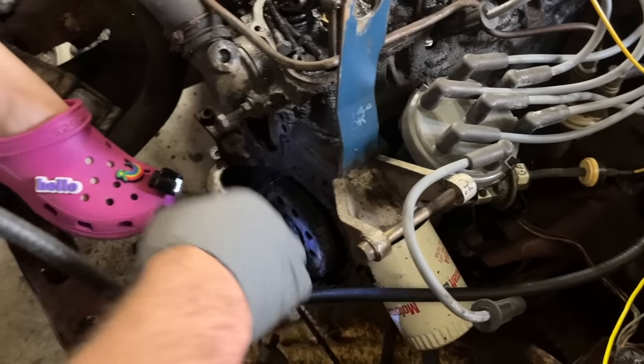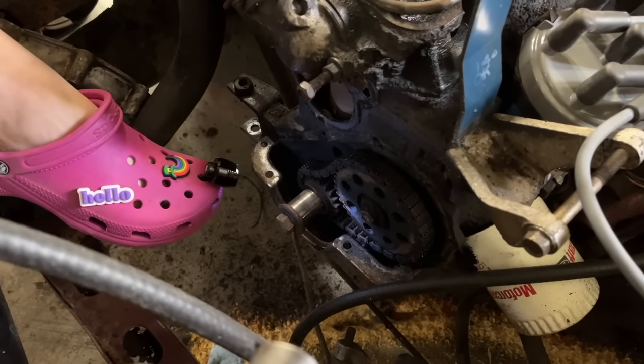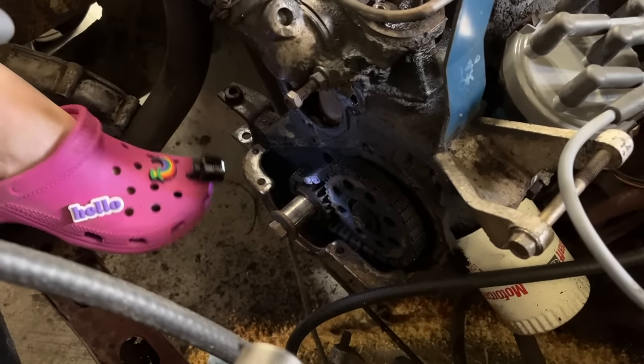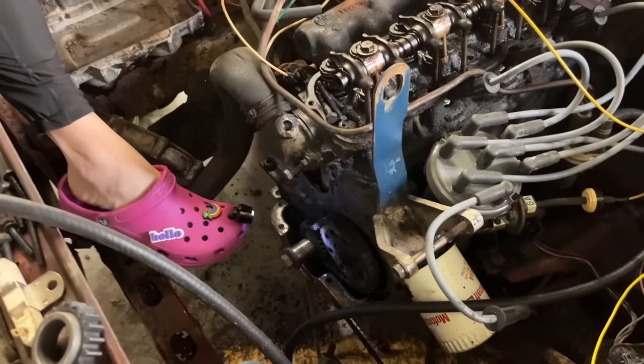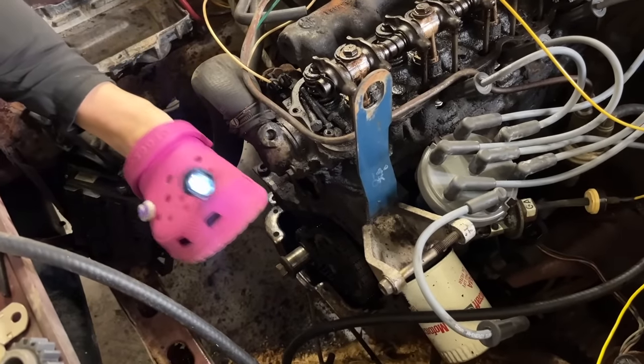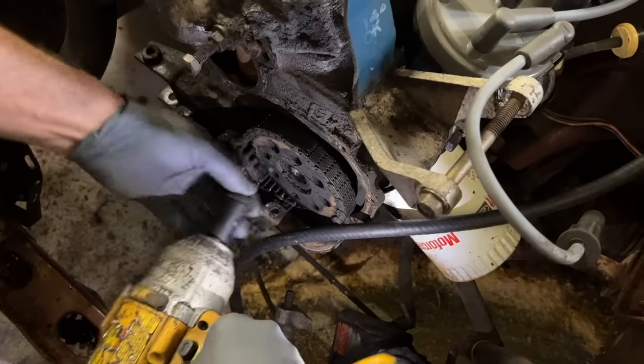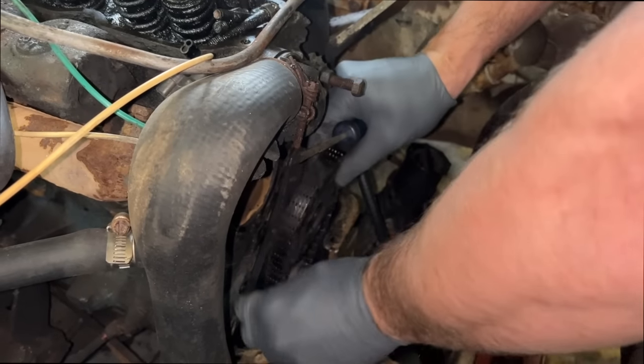What in the world? My friend Tabitha hooked me up. We got lights now. Now you have snow plows for your Crocs, turbos for your Crocs, and now you have headlights for them? Yeah! That's incredible. Oh my gosh. Hey, look at that right there. How more redneck can you get? There you go.